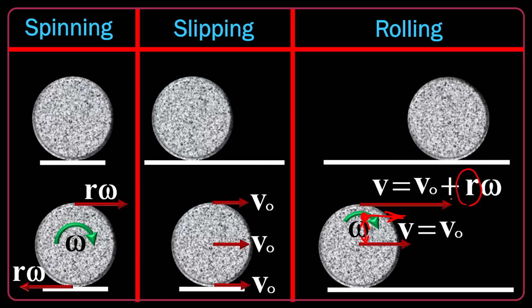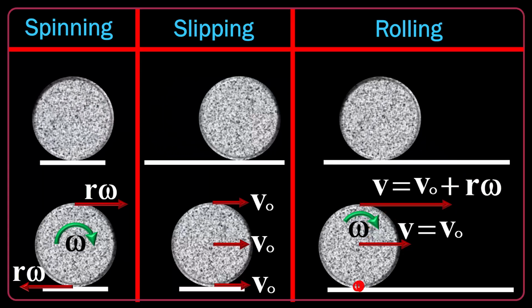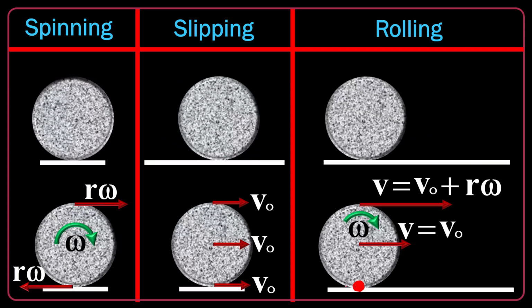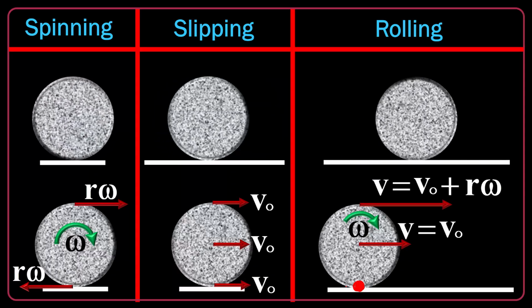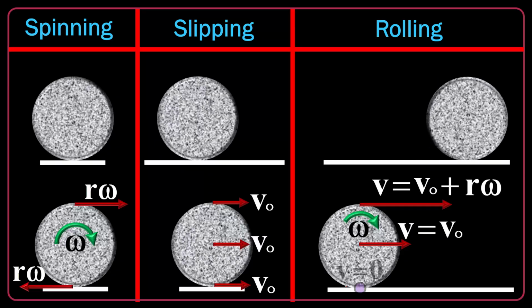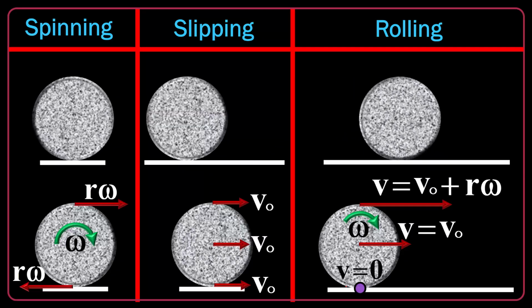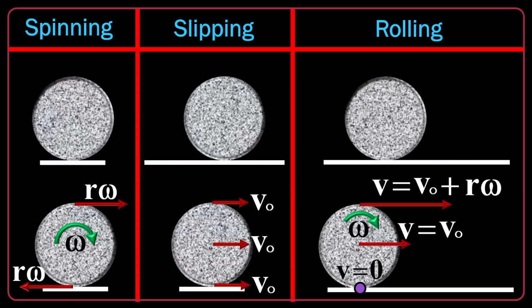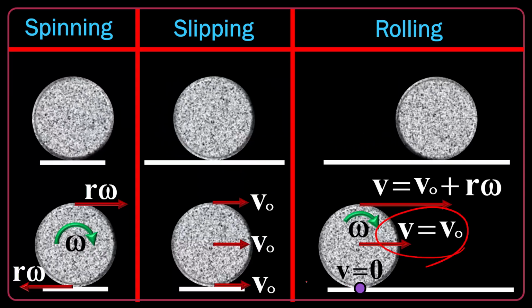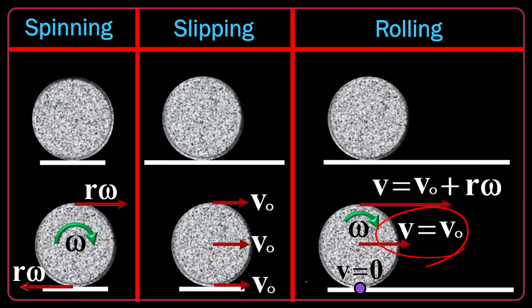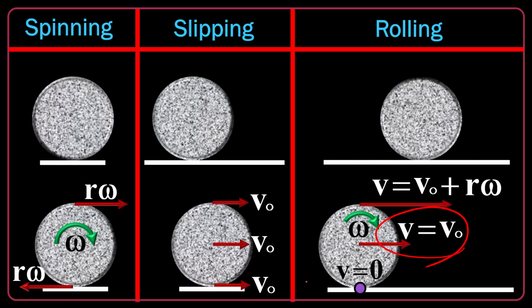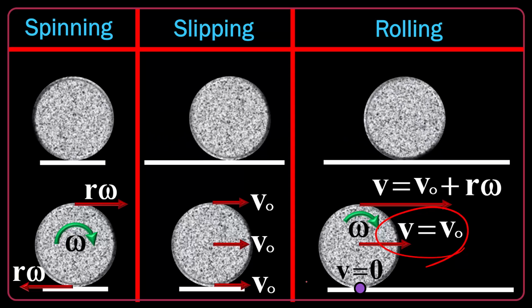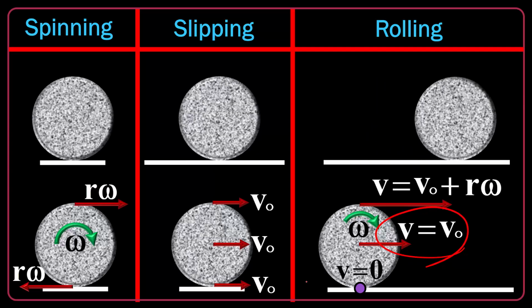But for the bottom point, as I mentioned, the object at the bottom point is always in touch with the ground without any slipping, so it is always at rest. The two terms cancel each other. It's very important: the bottom point doesn't have any net velocity. So the whole body has a translational velocity v naught rightward, but the other points, depending on their location, may have larger or smaller linear velocity. That's all. For the rolling, we are done.